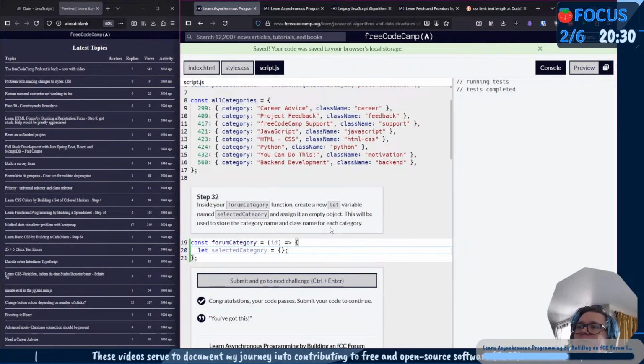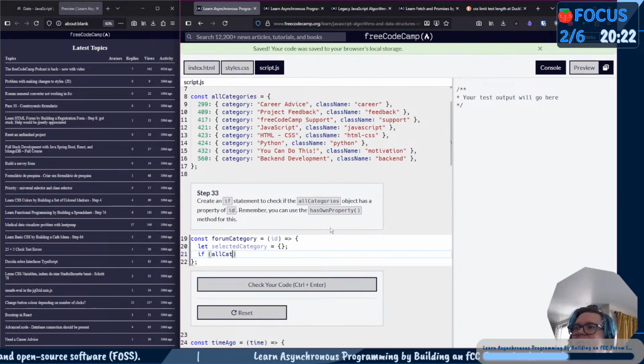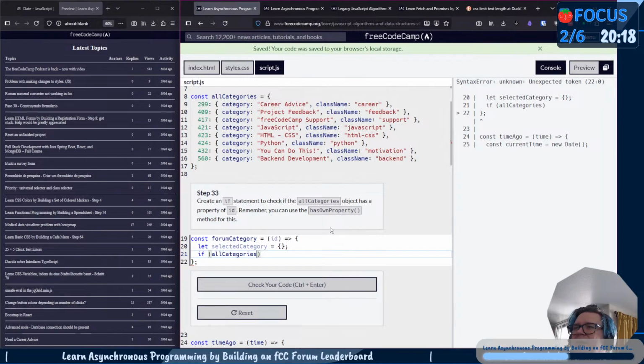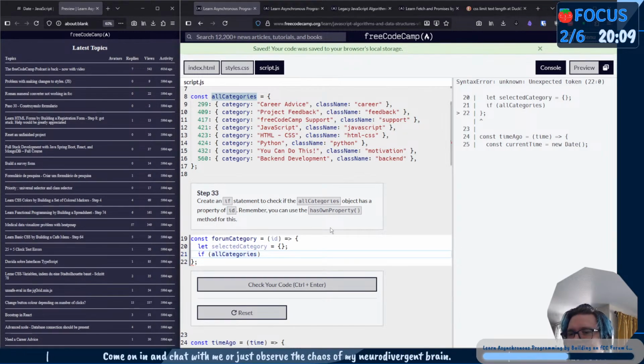So do we need to then destructure it again here? Let's see. If the all categories object has an own property, is has own property an object method, or is it?